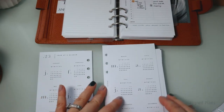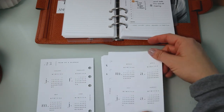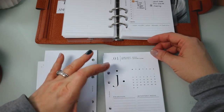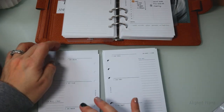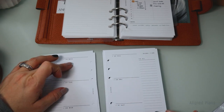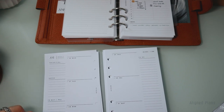Okay, you have a year at a glance here, which again, in and of itself, I really love the clean and elegant look. And then we move into January. So you have an overview, priorities, important dates, and notes. And now, okay, this begins as of the 26th of December. So again, it gives you on the side some priorities, notes, what to buy, and then a small little tracker.